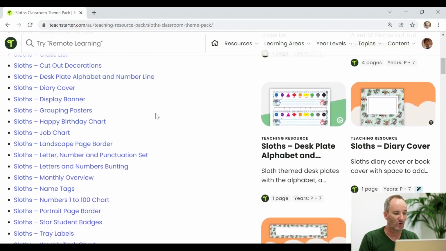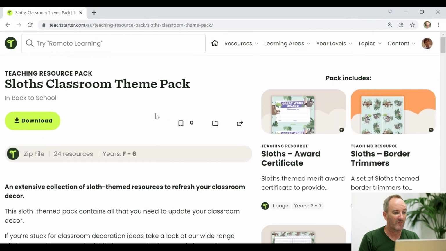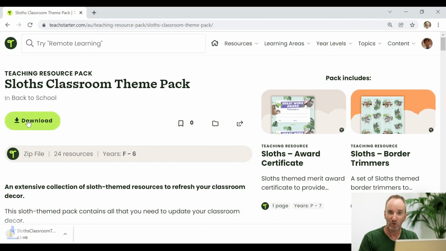So display banners, grouping posters, teacher diaries, punctuation sets, borders, all those sorts of things. So if you scroll back up, if you click download, what you're going to get is a zip file with all of those resources featured in just one click of a button. So as it loads up, big one, this one, lots of good stuff.